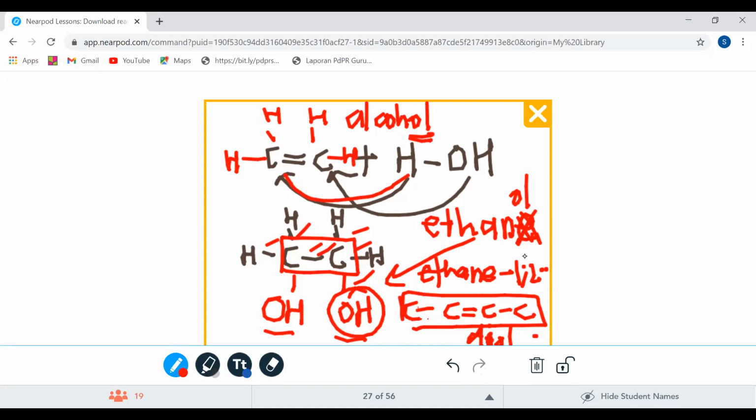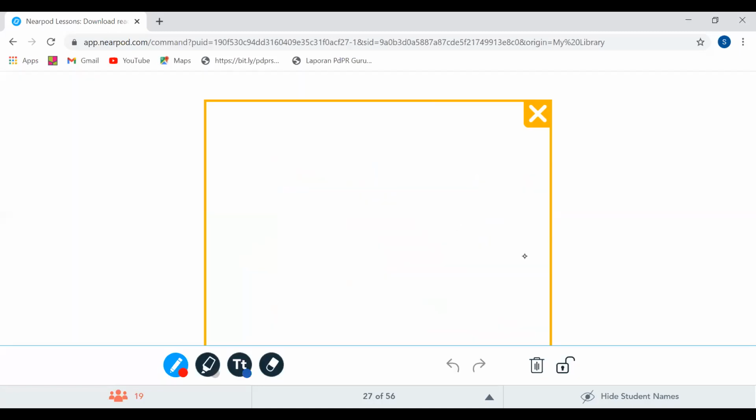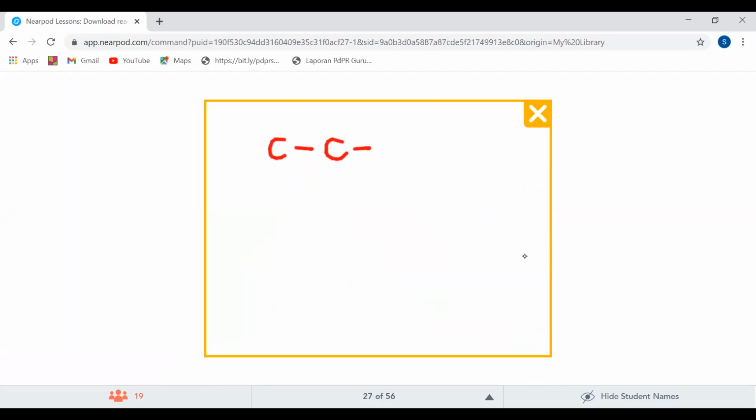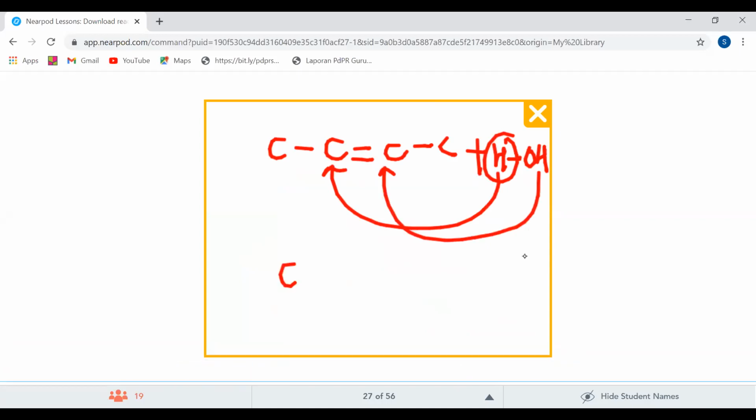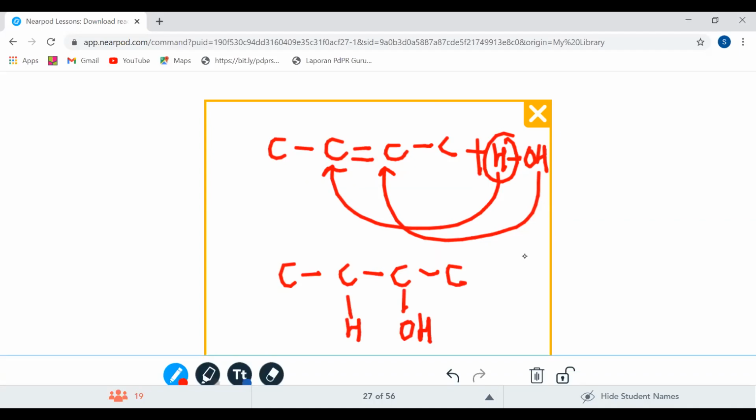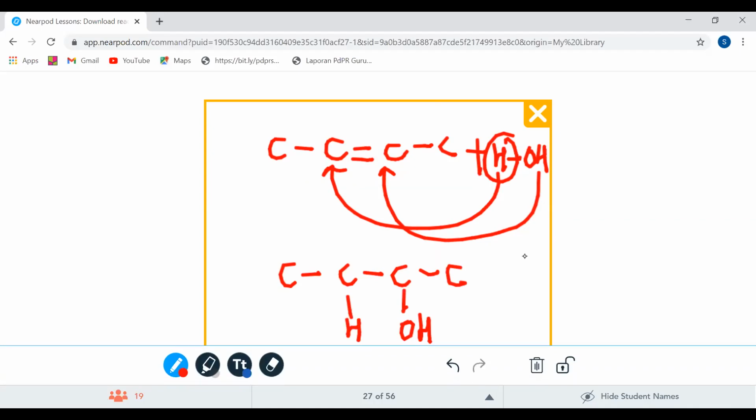Okay, let me do the question that Sanjeev asked, yeah? Sanjeev is asking, teacher, how if I've got 4 carbon or 3 carbon or whatever, and then the double bond is here. No problem. I still do H and OH. One H goes to this carbon, the other OH goes to this carbon. So I still write back C, C, C, C. My H is here, my OH is here. That's all. Okay, Sanjeev? Was that what you wanted, Sanjeev?